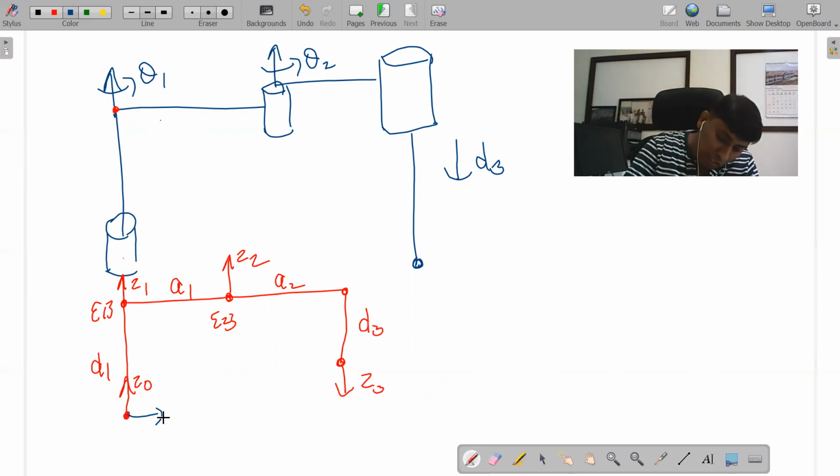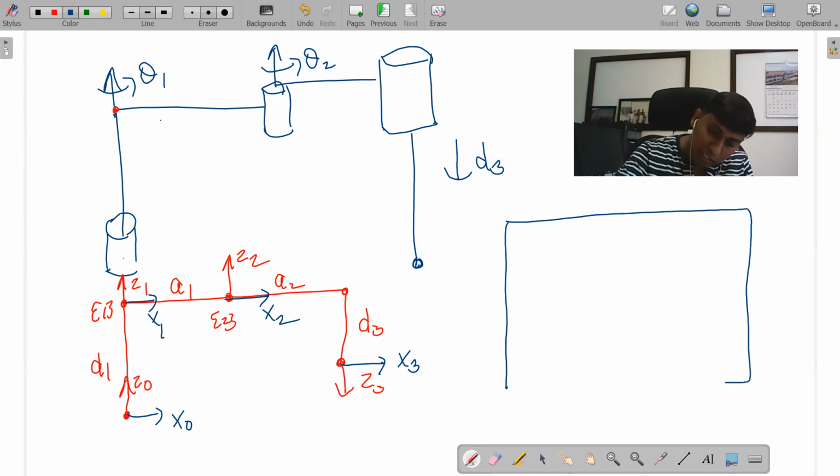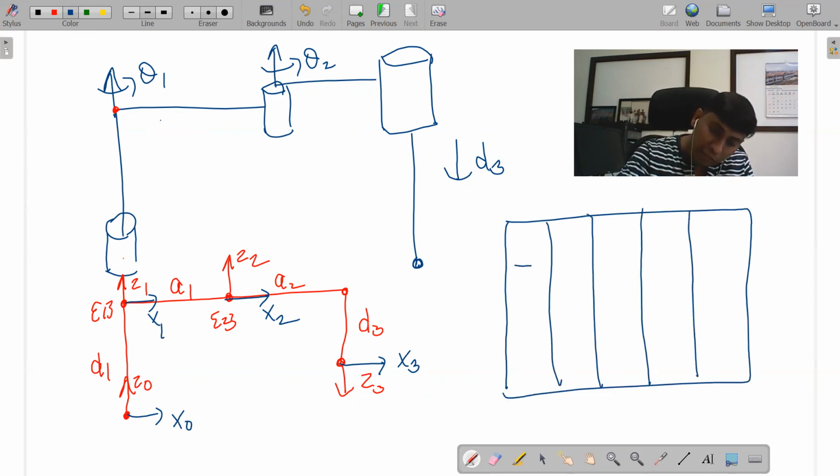As per the DH ideology, X is supposed to be fixed parallel based on this, the common normal or normal direction between these. In this case, all are parallel, only the direction is changed. I hope this is by heart, that's why I'm skipping. Now what would be the DH parameters here? The DH parameter set is slightly different. How slightly different? Because this is non-standard. So these are the non-standard DH parameters.